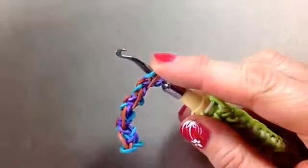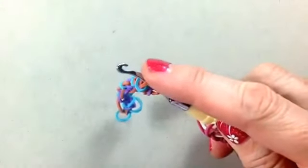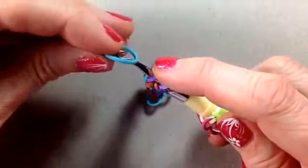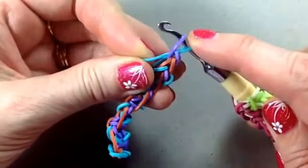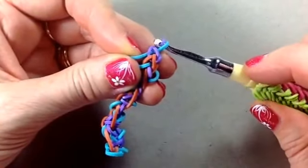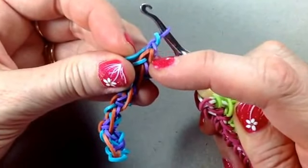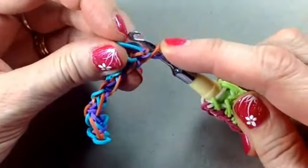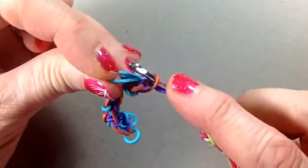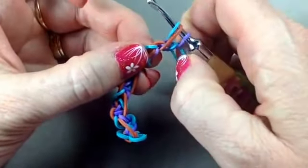Okay, so back to caramel, purple, and turquoise. Pulling that through, grabbing that left hand loop, pulling it through or lifting that blue one over. When you've got it facing this way, grabbing that front loop, giving it a bit of a tug, and this going over the top like that and grabbing onto that blue. See, that one's gone a bit funny. Let's give it a bit of a tug.